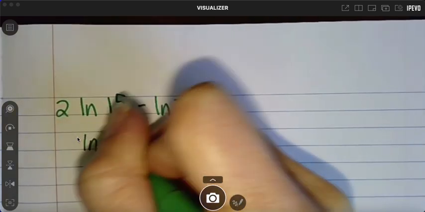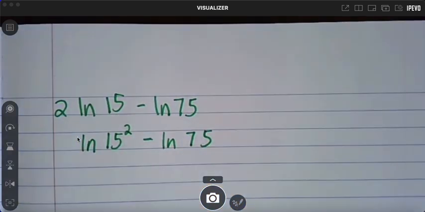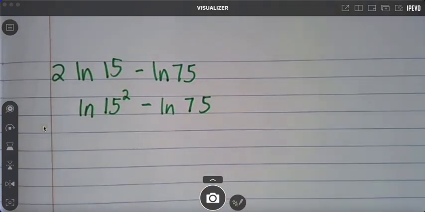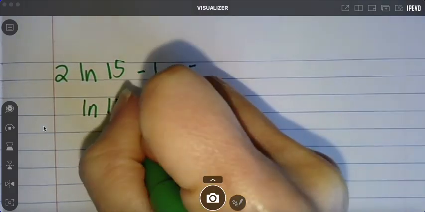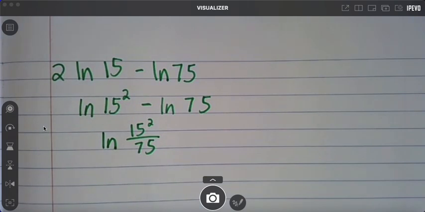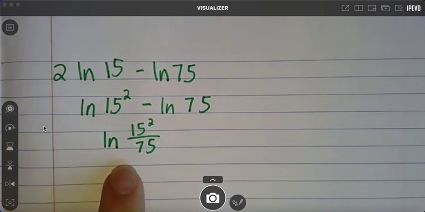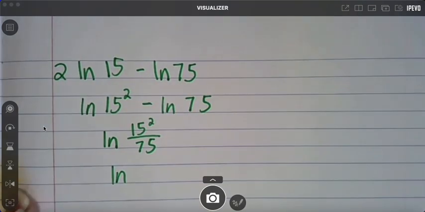So LN, natural log. I'll write that. Is everybody good with that? Your number out front becomes your exponent, just like in the last 2 classes. Okay, then what would you do to combine these? Put 15 squared over 75. Yeah, remember with subtraction, what do we use? We use division. So the natural log, that's LN, 15 squared over 75. And you can figure out what is 15 squared divided by 75. That's all they want. They don't want an answer. They want just one natural log written down and whatever number.